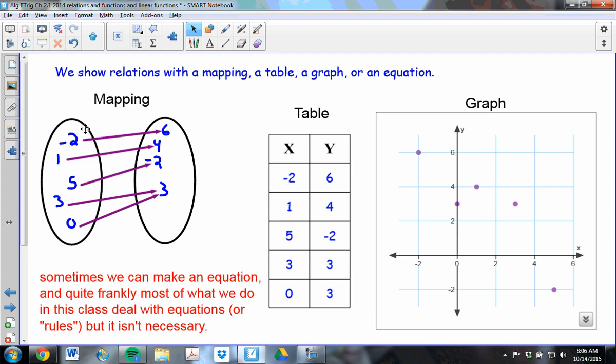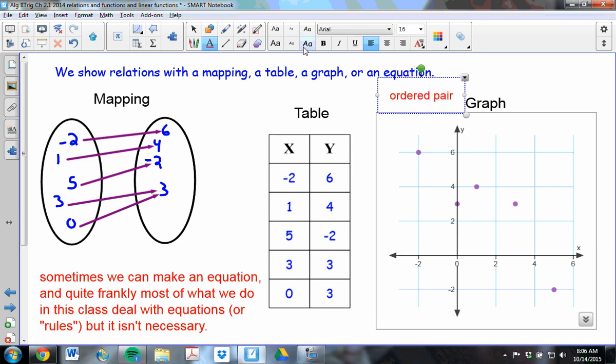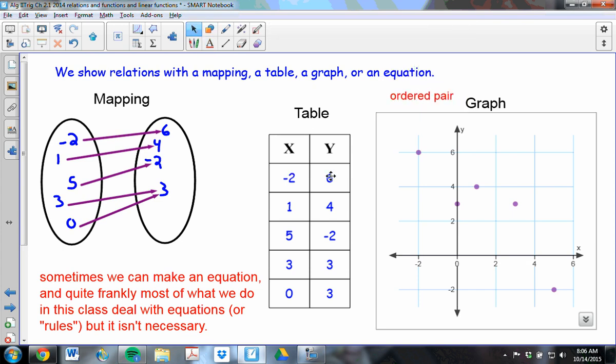But this mapping that I set up here doesn't have any sort of formal equation to get from one number to another. It's worth noting that each of these points we call an ordered pair. It's basically showing, like -2, 6, what the input was and what the output was, or what your x value was and what your y value was.